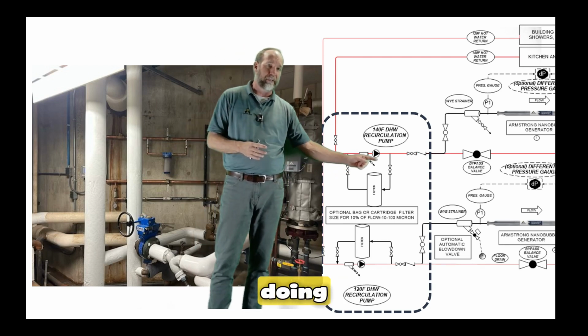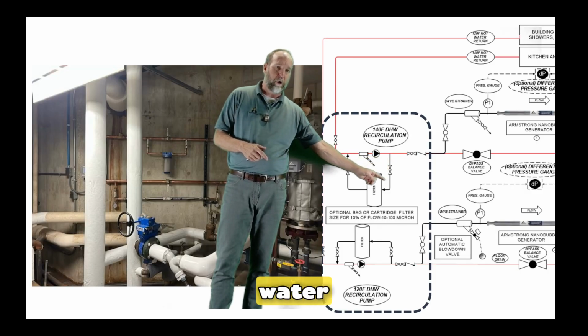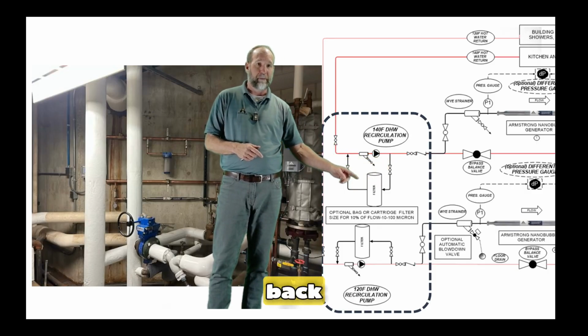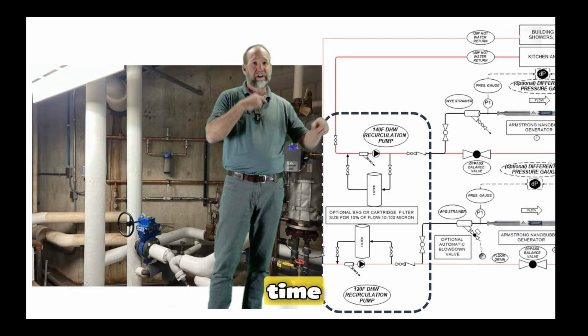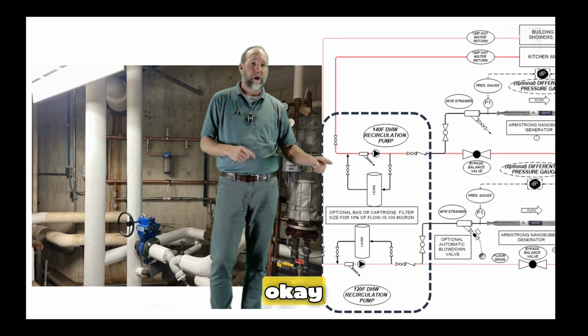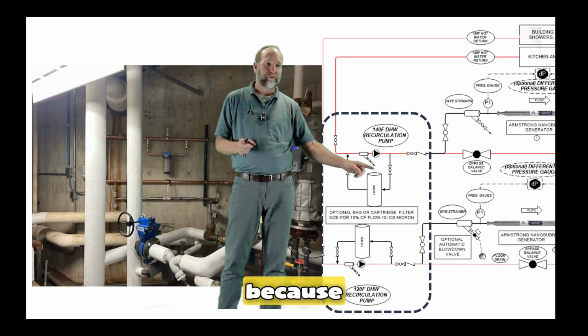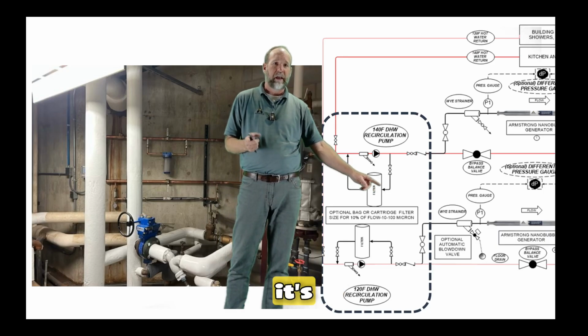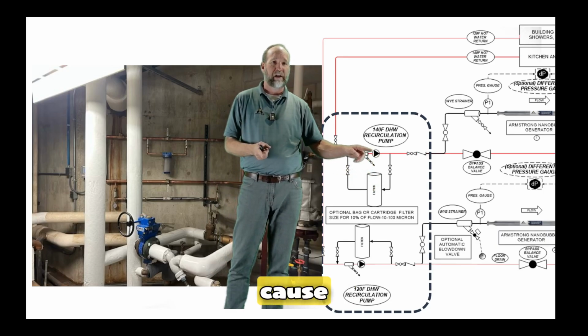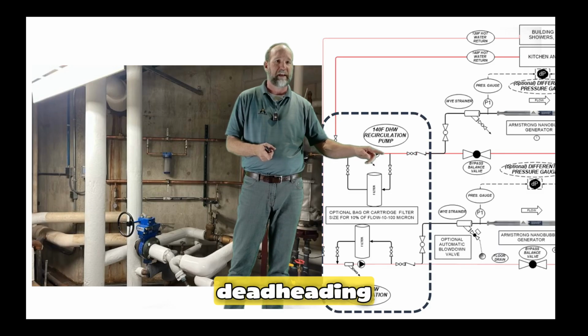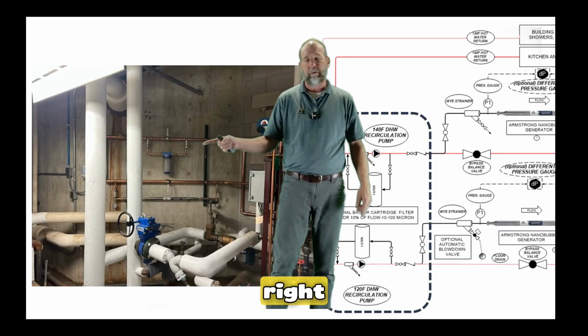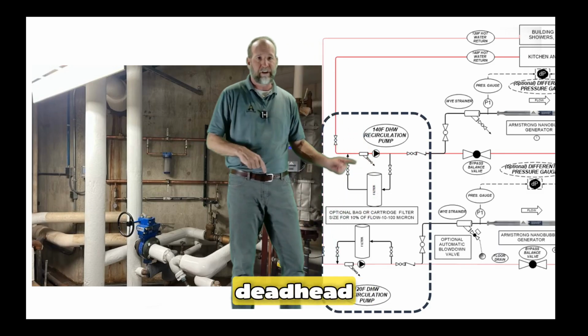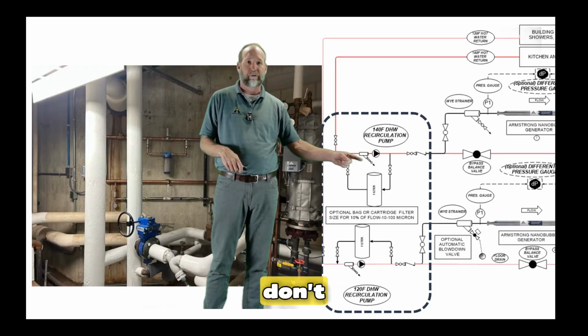All you're doing is basically diverting a little bit of water through the filter and back into the suction side. And over time, that's going to clean up the system, okay? Also, why I prefer this is because as this filter gets plugged, it's not going to deadhead this pump. It's not going to cause any appreciable problems with deadheading this pump. Whereas in this scenario right here, you have the potential to deadhead your pump. In this scenario here, you don't, okay?